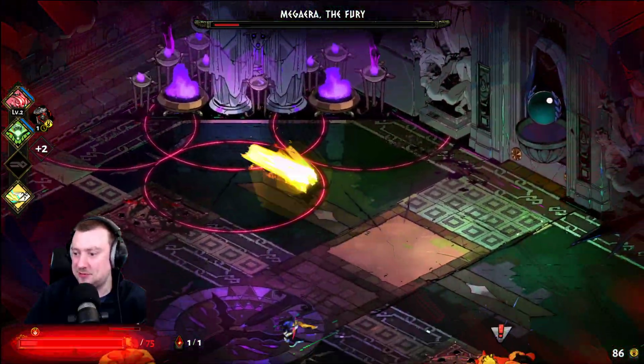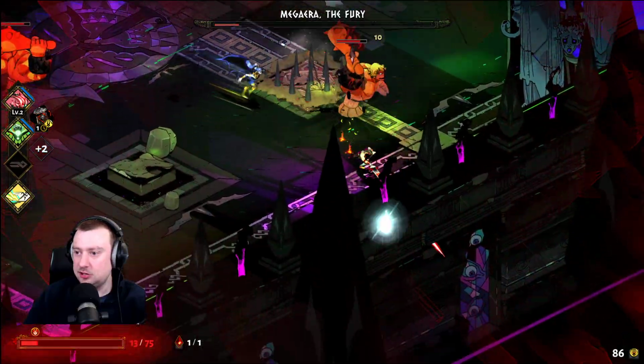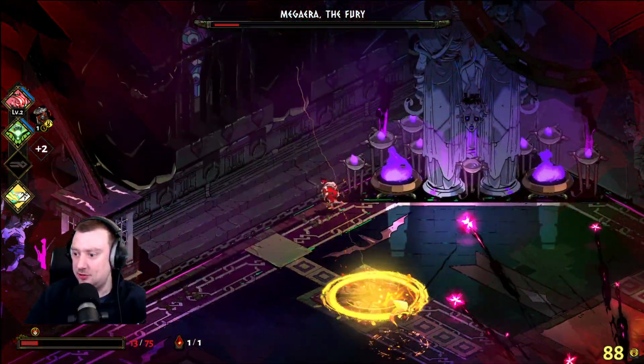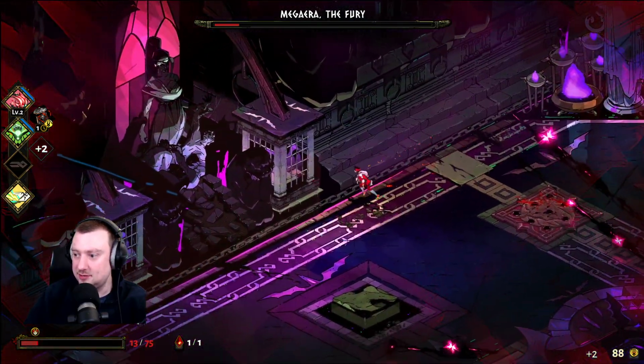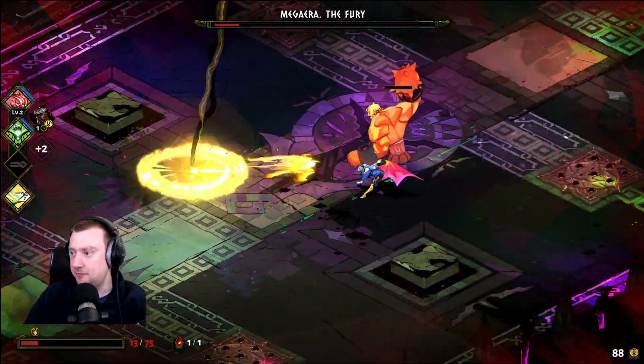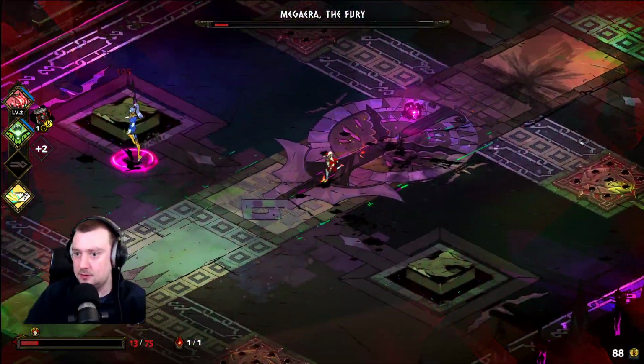Stupid trap. That was my own fault. I want to try and see if we can get through this without triggering Death's Defiance. That'd be really good. Right, let's just try and dodge these. Yeah, that was better. She's almost down.